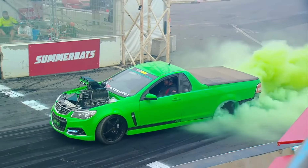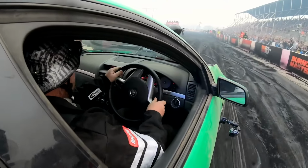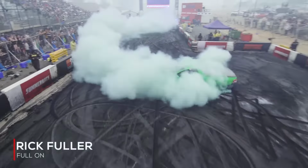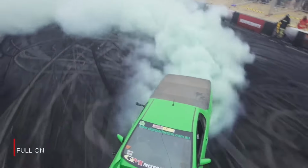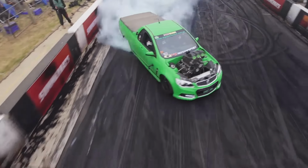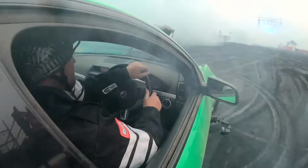This man, he's already been out once in the Burnout Championship with his LS1. He comes full on Rick Fuller. Just sitting there a little bit longer than Pagey, building that smoke up. But nice speed as he throws it into the burnout pad, and once again going for the chute. Everyone is doing the one donut and pushing it down that chute. But he is not going all the way. He's going to turn around early.